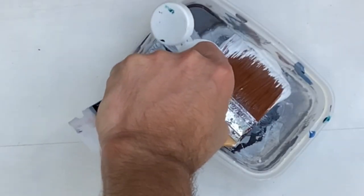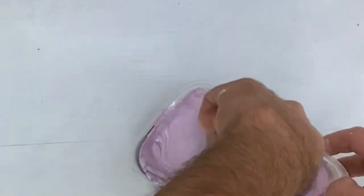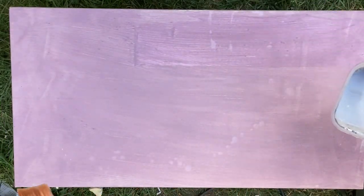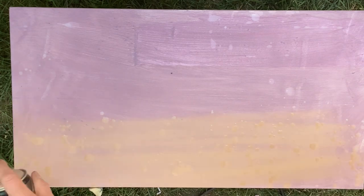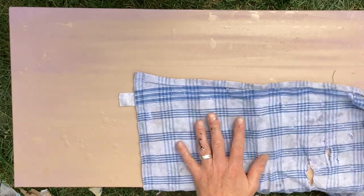With my last layer of gesso I've added a bit of acrylic paint to stain it, which will be my first base layer of color. After letting that dry, I'm trying my first resist spray paint technique. If you drop water and splatter it onto the area you want to texture before it dries, then get your layers of spray paint down — where the spray paint contacts the dry substrate it dries fast, but the water resists the oil-based spray.